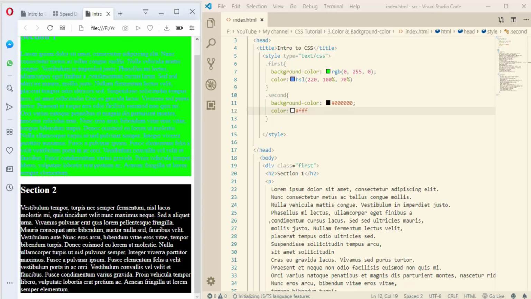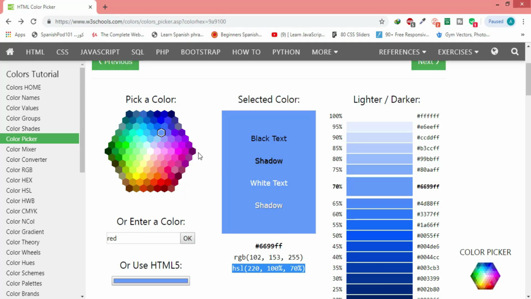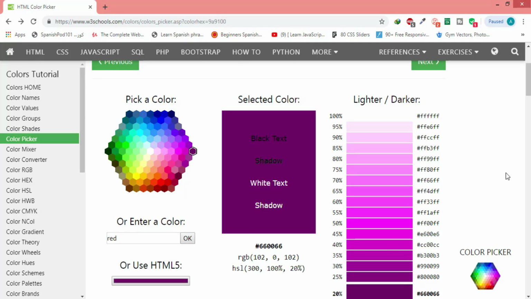And using the same website, we can get the hex code. So for example, let me select this one. So here is the hex code.